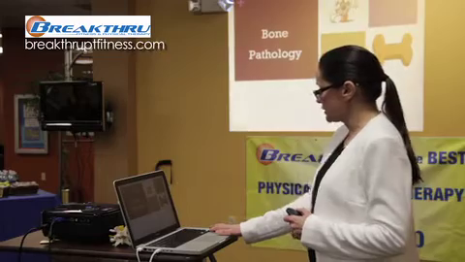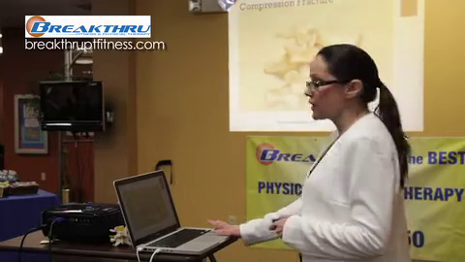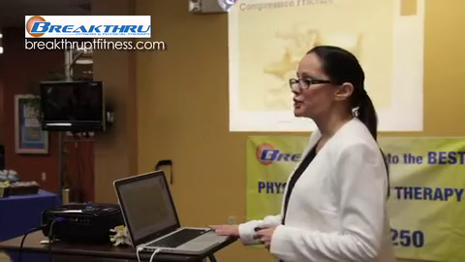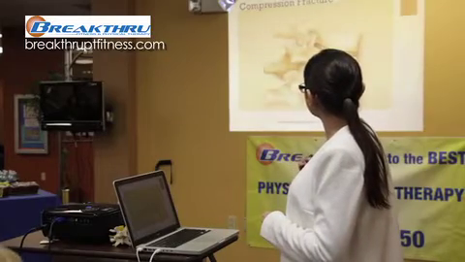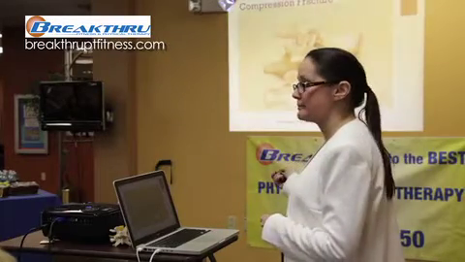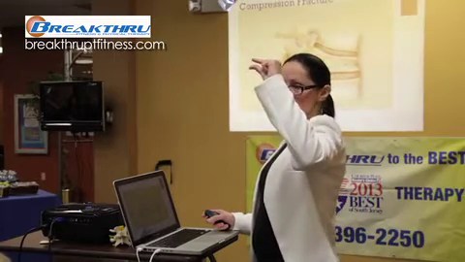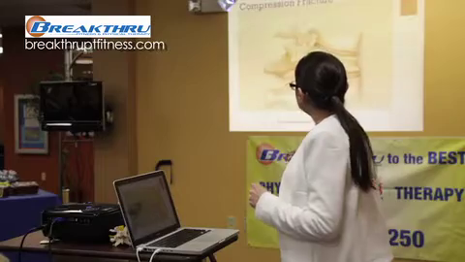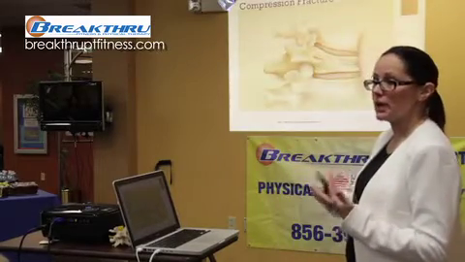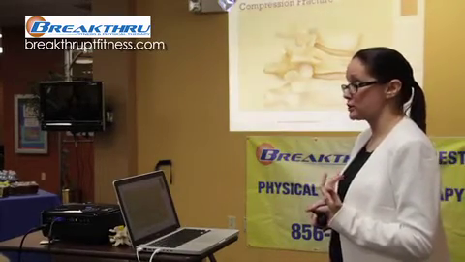All right, so bone pathology. Something called a compression fracture. Compression fracture is a fracture of the front part of the bone or the vertebral body. And basically what happens with that bone is it's like you squished it, like you took a marshmallow and squished it. This can happen from trauma. It can happen with people who have osteoporosis.